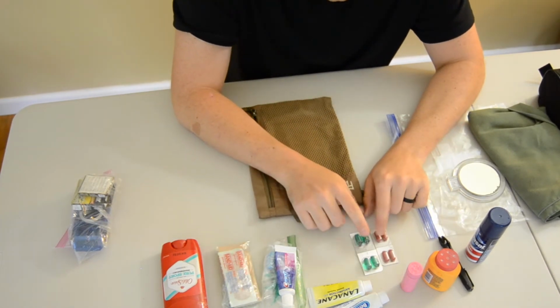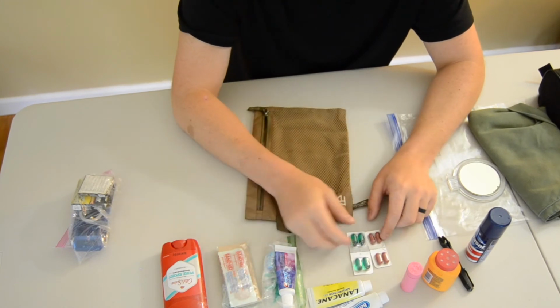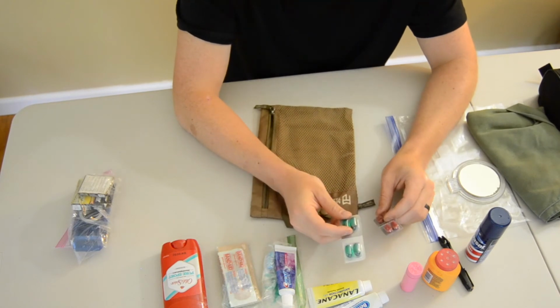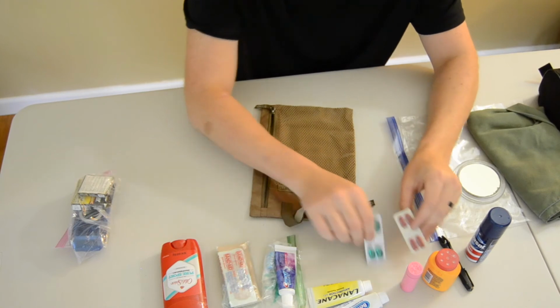Very small, only two. NyQuil, DayQuil. This is off-brand, Equate, whatever Walmart has. You never know. You really never know. And taking them with you, you're going to wish you had them if you didn't have them.